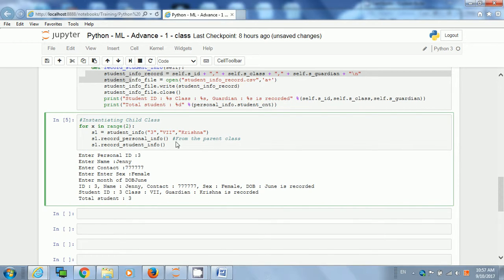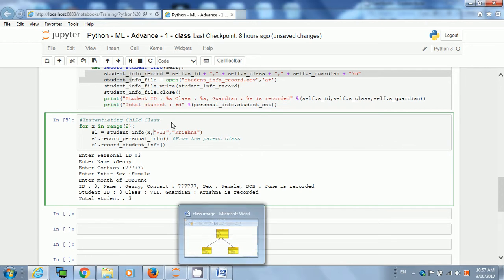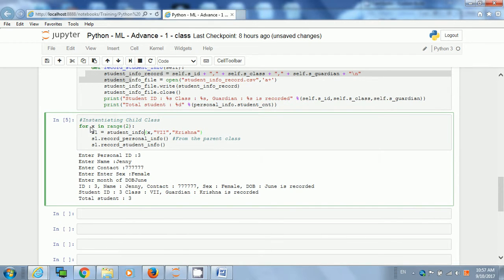So over here what is happening is, let me put x here. What I'm going to do is for x in range 2, execute this part. So now what is going to happen, let's check.